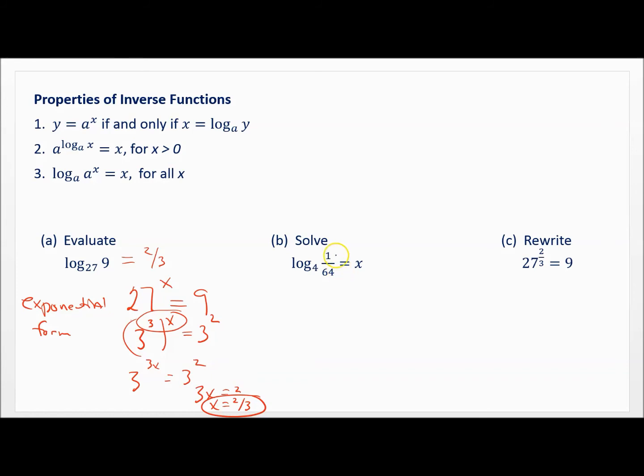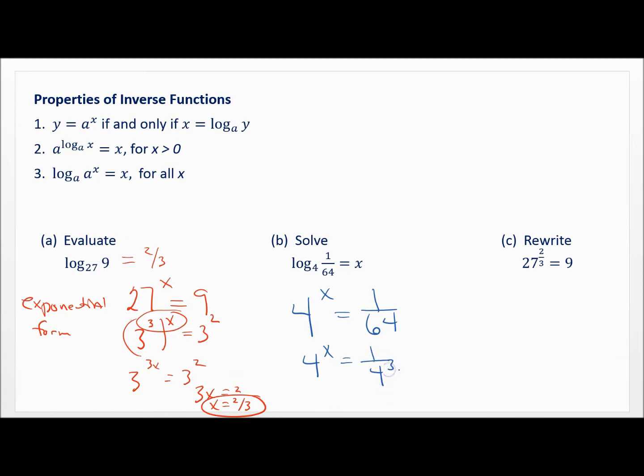Okay, so you start with the base. This is a base 4. Okay, to what power? Well, a logarithm is always equal to an exponent. There we go. Is equal to 1 over 64. Now, just like in the red here, I'm trying to write 4 and 1 over 64 with a common base. Now, I know you recognize 64 is 4 to some power, right? Or is it? It is, right? 64 is 4 to the third. So I can say 4 to the x equals 1 over 4 to the third.